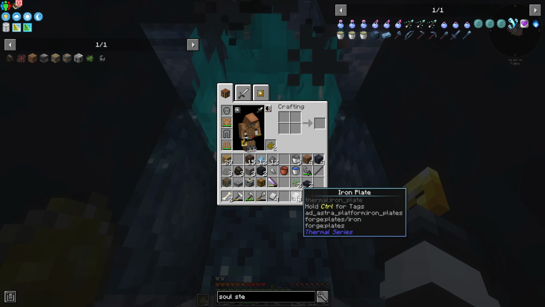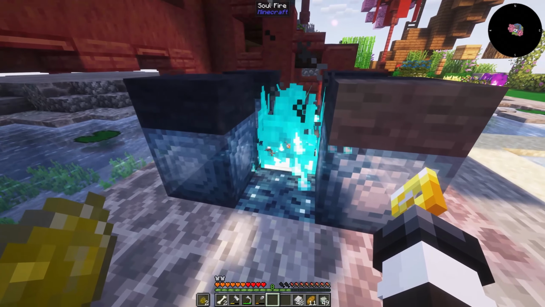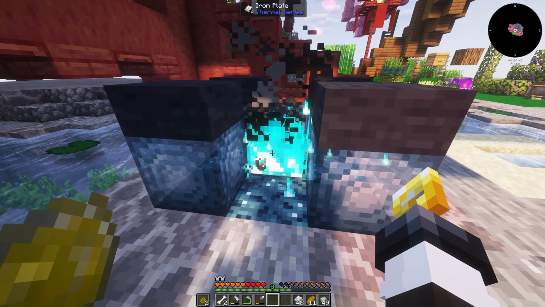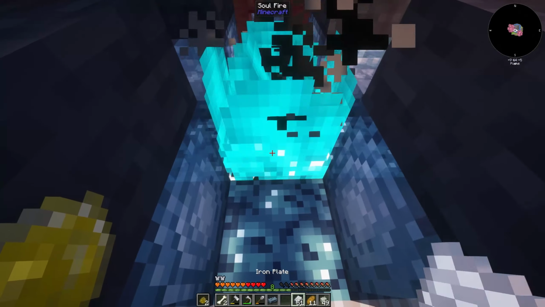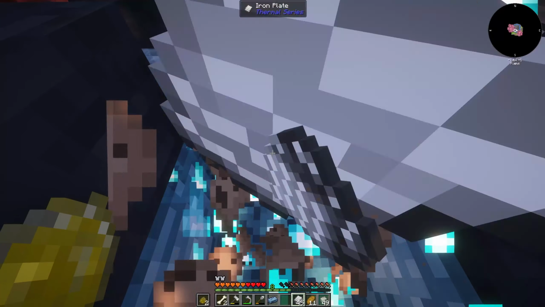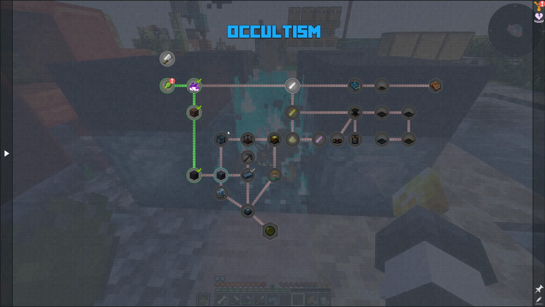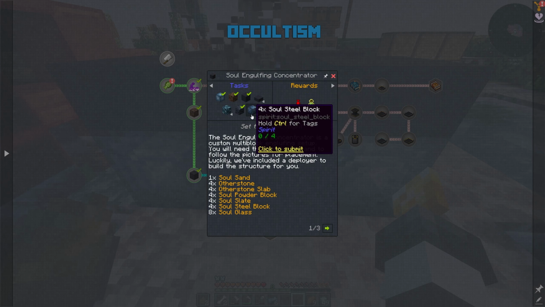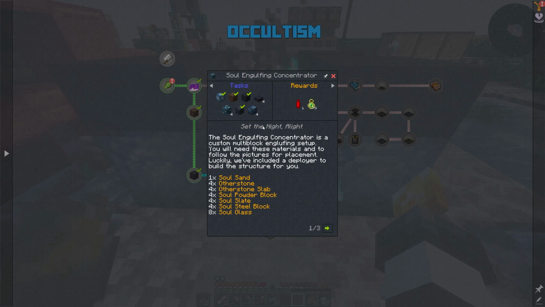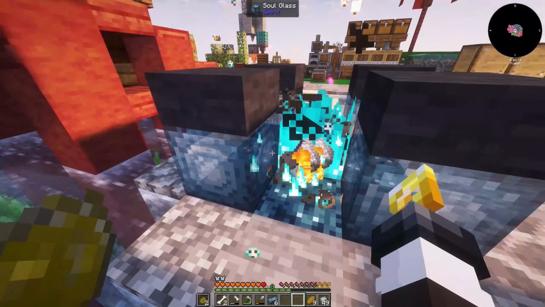So let's just do 4 maybe. Iron plates. We'll see when they change. Yeah, there we go. So this is going to be like the glass, so this is going to take a while. While this is cooking, we're going to be able to get our soul steel blocks. And once that happens, we need to set up an area for where this big thing is going to go.